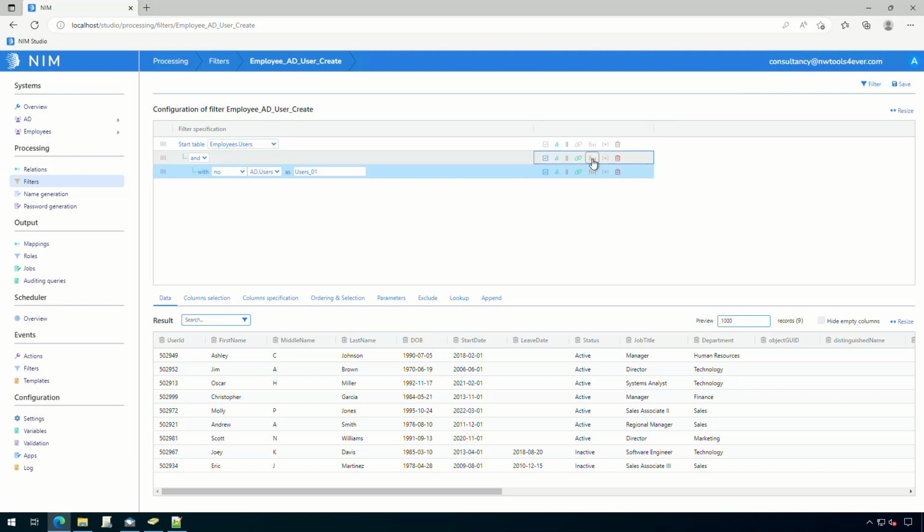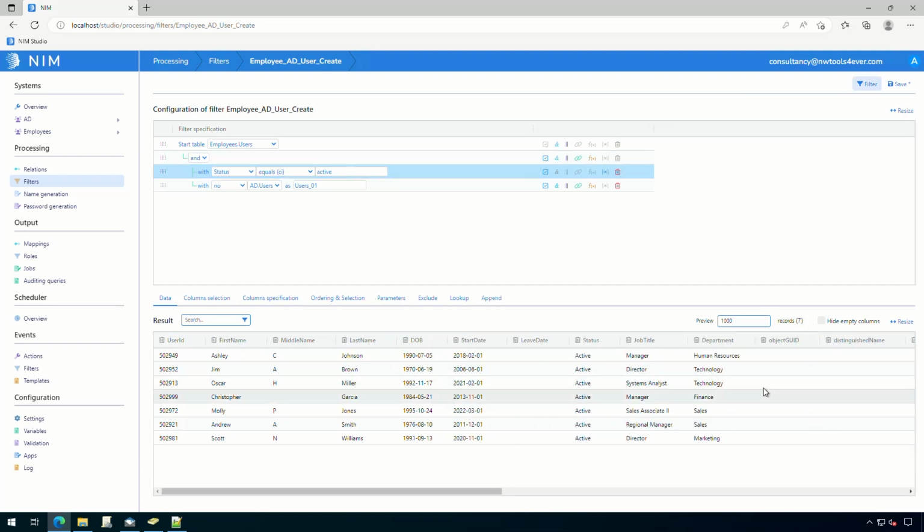So we'll add a new expression item here, and this has a little bit different layout than we saw with the join, but what I'm going to do is select my field that I want to evaluate. In this case, I want to do status, and this is just a text field, so we can actually just relate this as a static value or a static string. So I'm going to do equals CI, meaning case insensitive, and I'm going to put in active here. With that said, we can go ahead and hit filter again, and we've dropped down to just 7 records. So we see those 2 inactive records disappear from the results set.